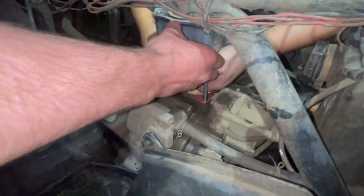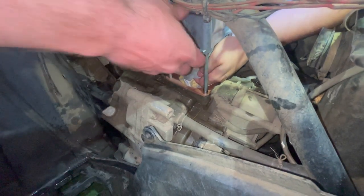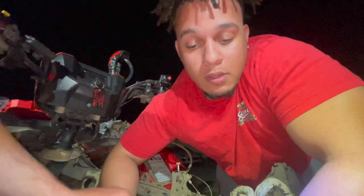This is a hard part. Can you go up or down? I don't know, I can't see. Oh, there it goes. Okay. There we go. Oh no, and we dropped the clip. I kind of opened my mouth when I saw the piston came out. Shine the light down in there? It's there.